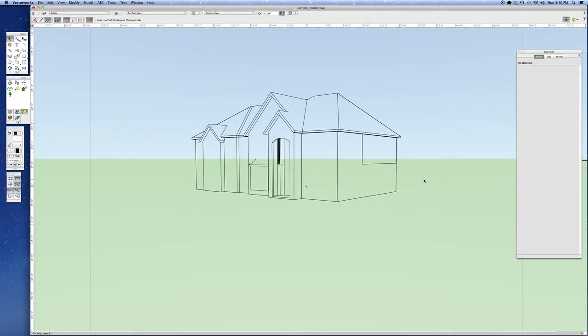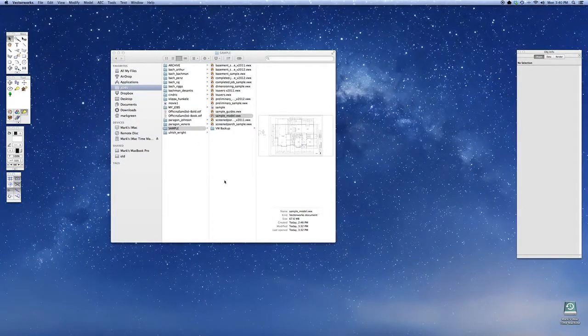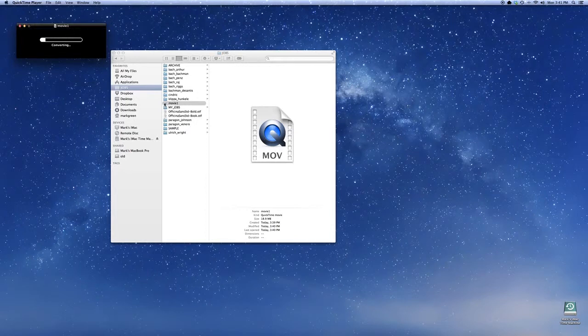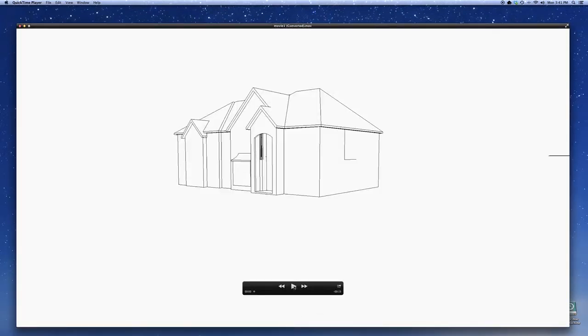So now that the model's done, I'm just gonna minimize that. Gonna open up the movie 1. What I would do at this point, after it opens, I would just share it to my YouTube channel and then copy that link in an email with a little explanation to the client, and they'd be able to give me some feedback almost immediately. So this is what the model looks like.